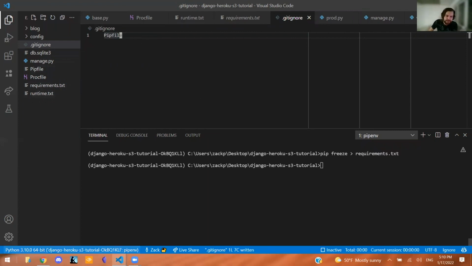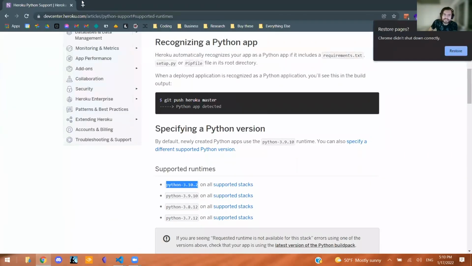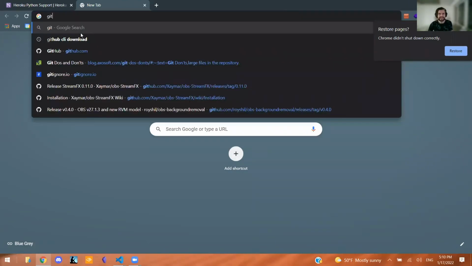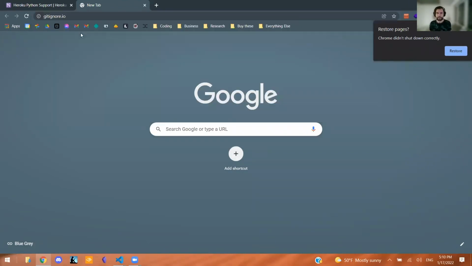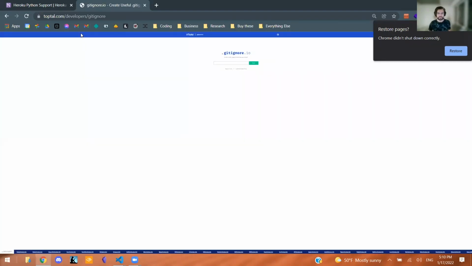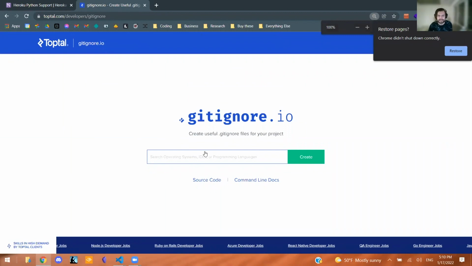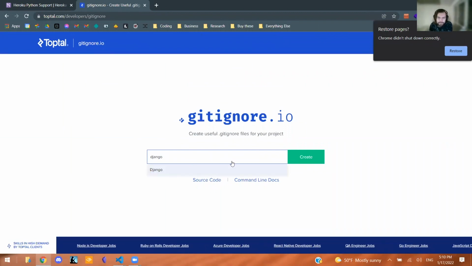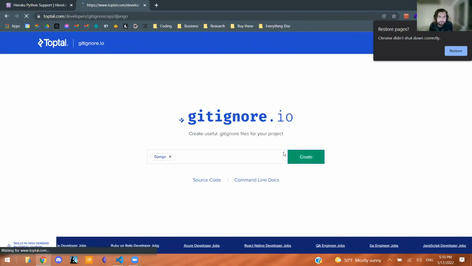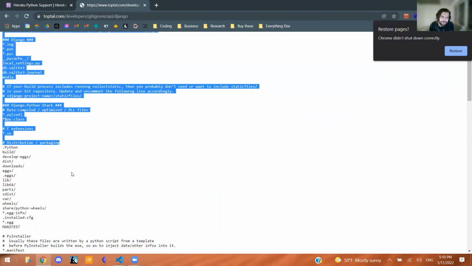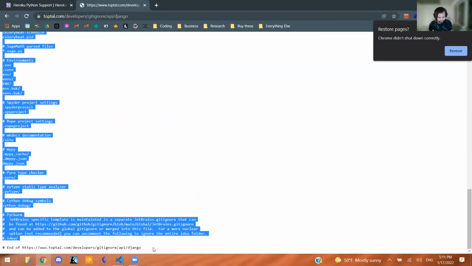Now we will need more than just that in order to make our project extra nice and well built overall. So we're going to go to this website, gitignore.io, which I believe is run by Toptal now. We type Django in this search bar and click create. This gives us nice pre-built .gitignore file content for our Django app.